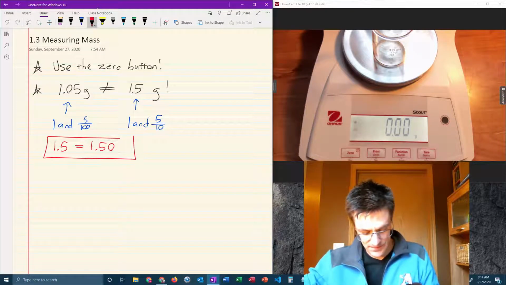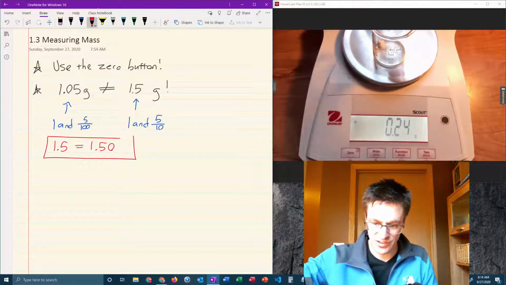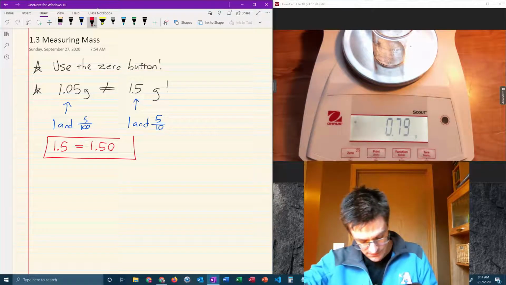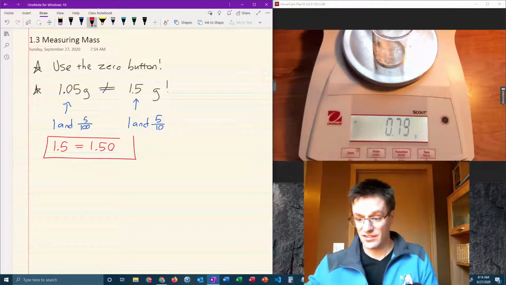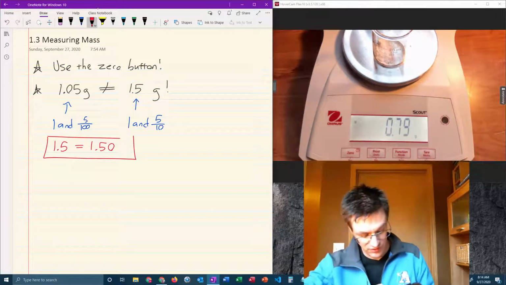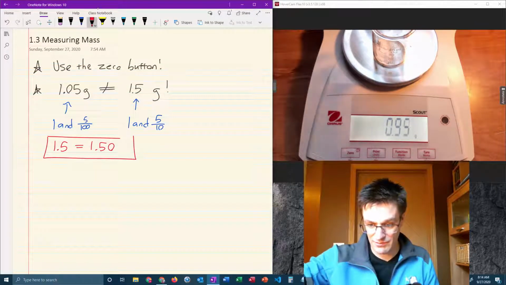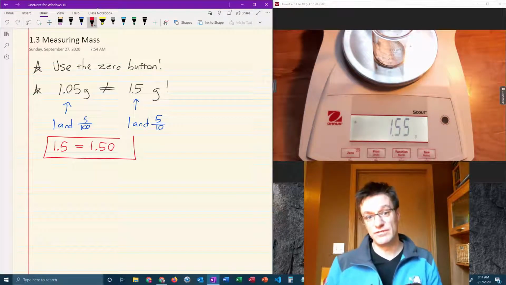And just going to tap, get a little bit in there so that I don't overshoot it. It's a good idea to be careful. Now I'm being careful not to get any solid onto the platter. If I get any solid onto the platter, in fact I did just a tiny bit, little powder there, that's probably about 1/100th of a gram. That's not in my beaker. So that's a little bit of an error that I made, but not too big. And you can see I'm trying to get up to 1.50. And already I went a little bit over.